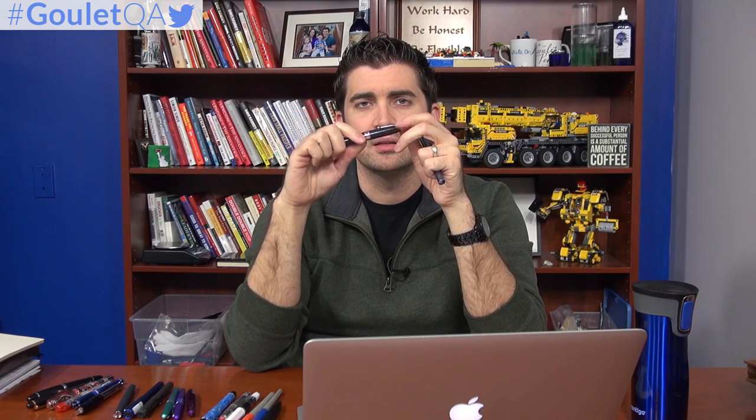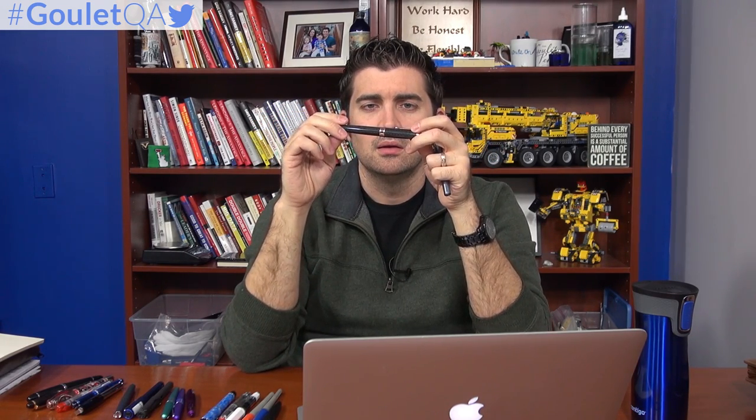Weight-wise, this one is just a bad comparison, this brass one. Weight-wise, it's fairly comparable, maybe even a little bit heavier than the Fountain K in the aluminum version. Brass and copper are definitely going to be heavier. The ink as well, this is a brass one because it's definitely heavier, but it's probably going to be comparable in weight to the aluminum ink. And then price-wise, it's going to be fairly comparable to these as well.